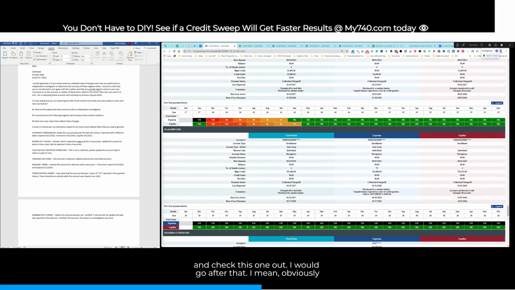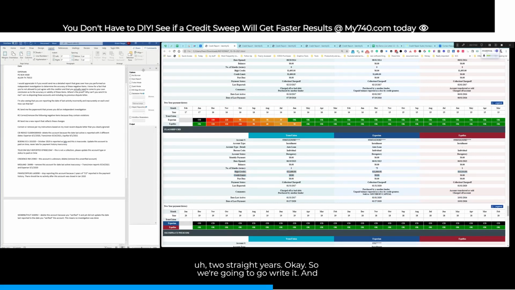I would go after this. I mean, obviously this sticks right off the page. I'm seeing what I am going to use, but you can go after all of these charge offs here. You can go after the date last paid, 1/2020, 1/2020, 10/2016. You can go after the high balance, 21,666, 21,666, 15,319, and you can go after date last active 1/31/17, 1/1/2020, and 10/1/2016. Now, because there are 3 different years, I'm going to use date last active. I would follow that up with the high balance, and then I would go after all of these charge offs listed for 2 straight years.